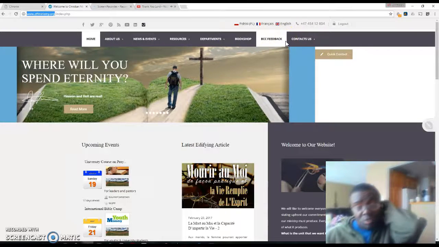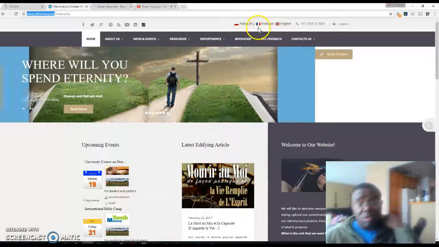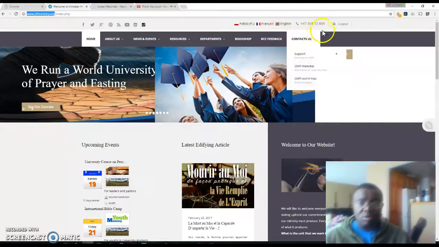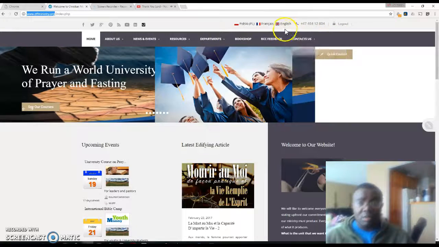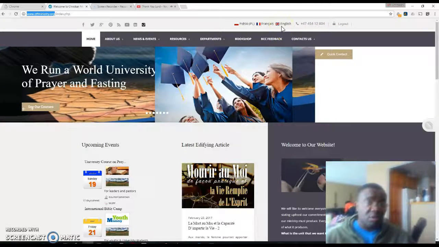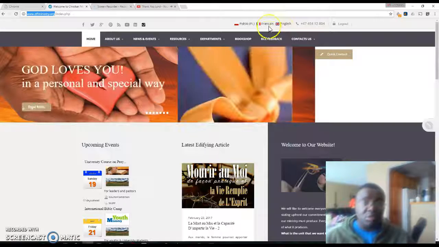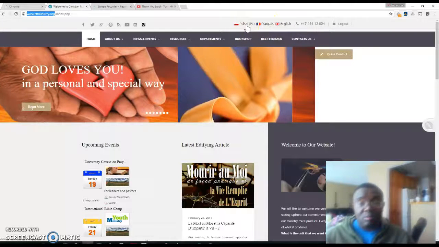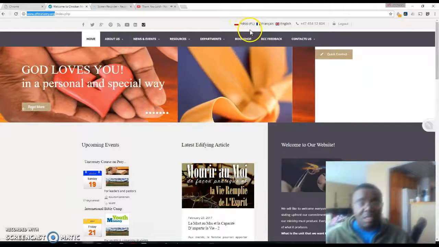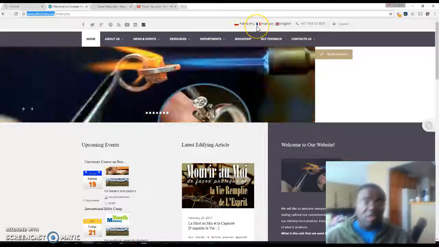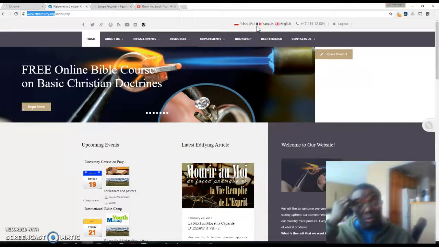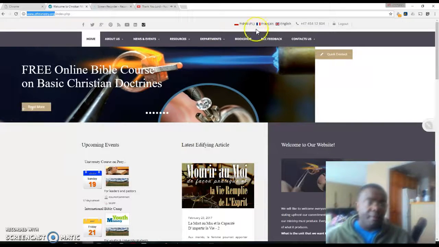Once you're logged in, you want to choose the appropriate language. English is the default language, so you don't have to worry about setting the language for you. If you're using a different language, obviously you want to choose that language. We thank the Lord for Brother Alexis, who has opted to help us translate the site into Polish, and we hope to see a Polish version of the website very soon.